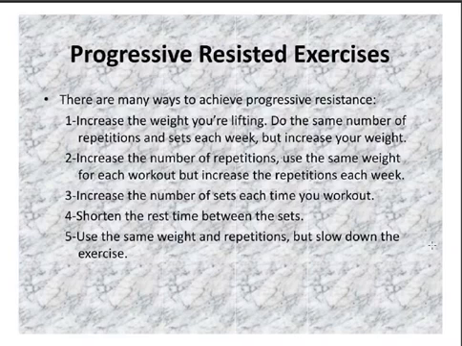Firstly, you can increase the weight you are lifting, doing the same number of repetitions and sets each week but increasing the weight. Secondly, you can increase the number of repetitions, using the same weight for each workout but increasing the repetitions each week. Then increase the number of sets each time you work out, shorten the rest time between the sets, or use the same weight and repetitions but slow down the exercise. By this you can use these techniques.